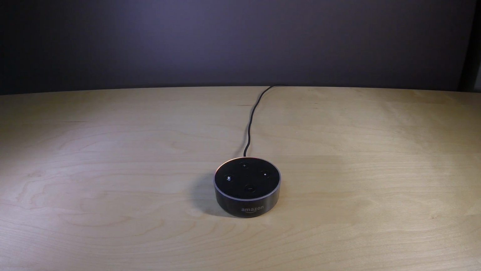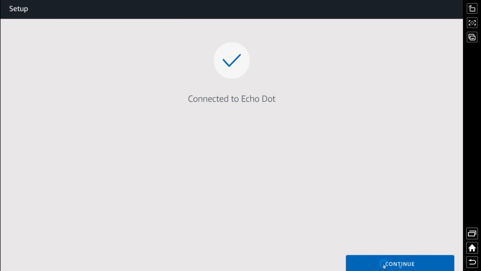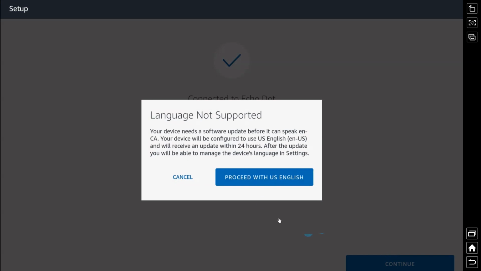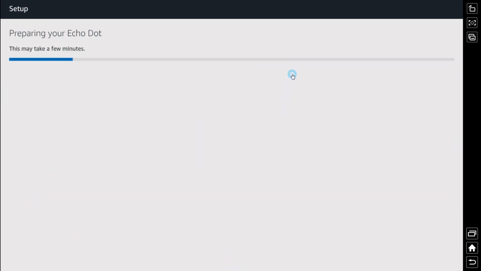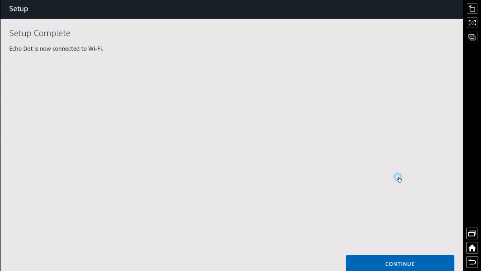You've connected to Echo Dot. Go ahead and finish the setup in your Alexa app. The very next step right after that is the setup of which Wi-Fi network. So you can see I already have my Wi-Fi credentials and it's actually saved within the Amazon Alexa application here.